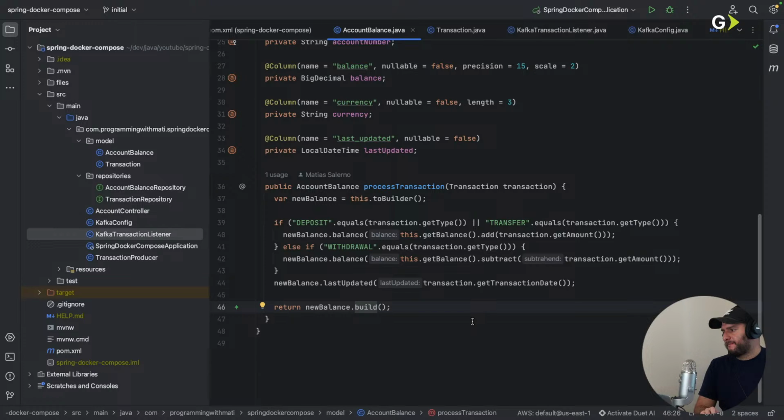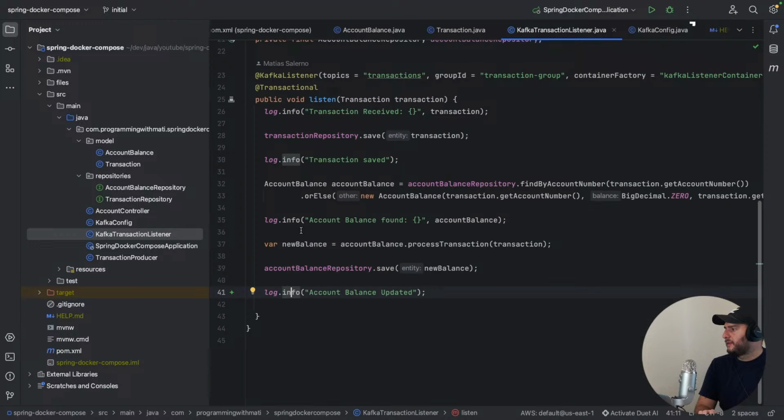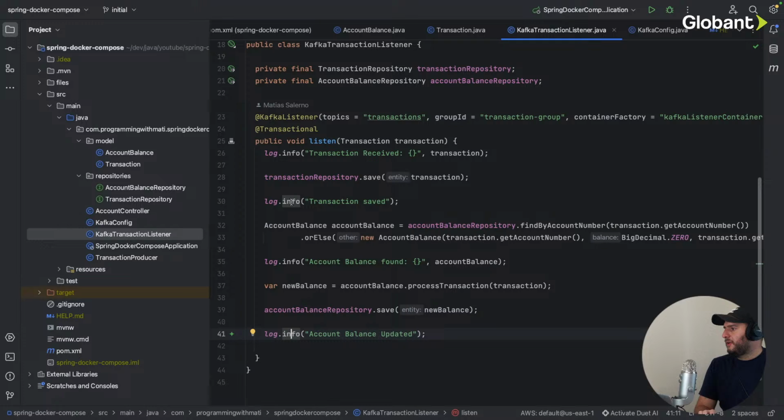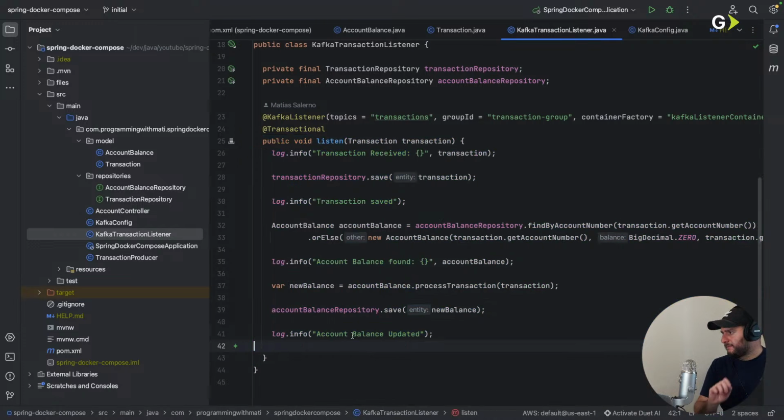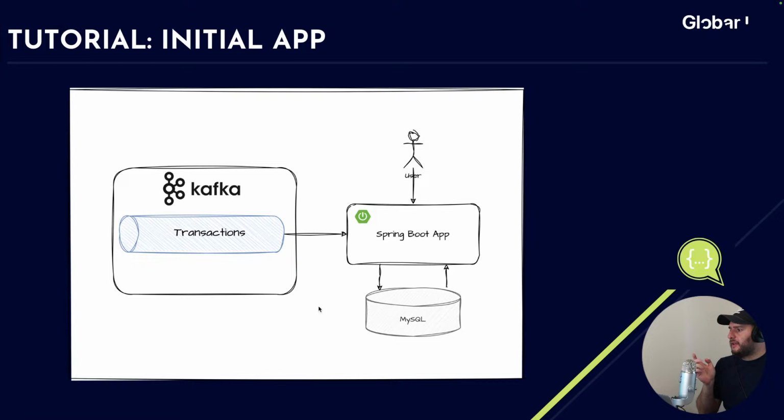So very simple. And then we save the new account balance in the database, and that's all. So this will update the account balance. What I said here is that we will need a Kafka running in our local and a MySQL running on my local.